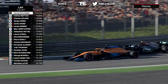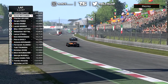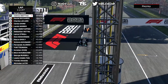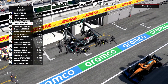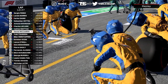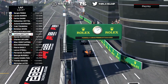And now they're going side by side for the first time through Michele Alboreto. Bottas on the inside, Ricardo on the outside. Ricardo slowed down, and they went into the pits. What has happened to Daniel Ricciardo? He slowed down to not go side by side with Bottas. No, Ricardo, no. Now we need to see how these stops are going to be, because Ricardo can still take the lead on the pit stops, but it's going to be really hard. So green light, and yes, it is behind Bottas. So Ricardo, what has happened to this man? What was Ricardo thinking? They could go easily side by side through the pit lane.